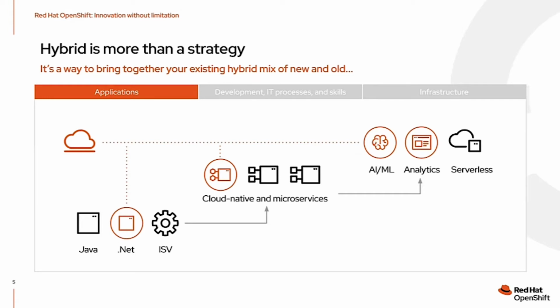Most large enterprises have huge existing application portfolios that are built with traditional architectures, such as monolithic, n-tier, etc., with traditional languages such as Java and .NET, or maybe even some C++. In addition, most enterprises are building new apps or modernizing some of those existing apps with new architectures such as microservices, application programming interfaces, APIs, with newer languages and frameworks such as Spring and Quarkus. And many of them are now moving to integrate more intelligence and newer models into their apps, such as analytic capabilities with artificial intelligence and machine learning.